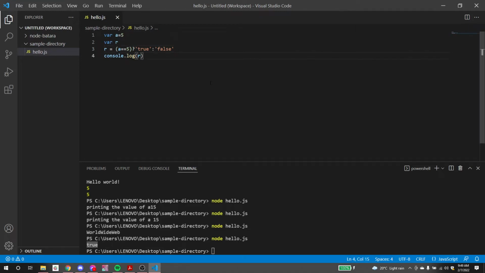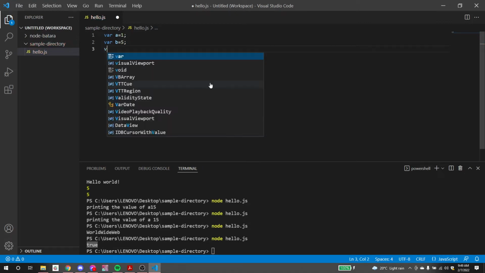Okay, then let's have this last one. For logical operators, var a is equal to 1. Then we have var b is equal to 5. And then we have var r.